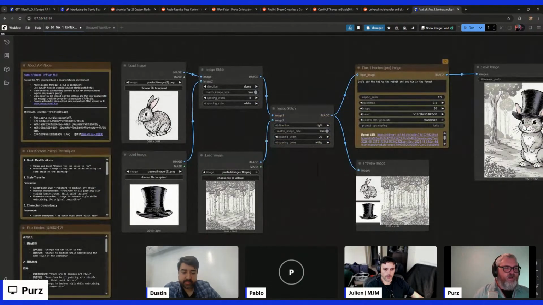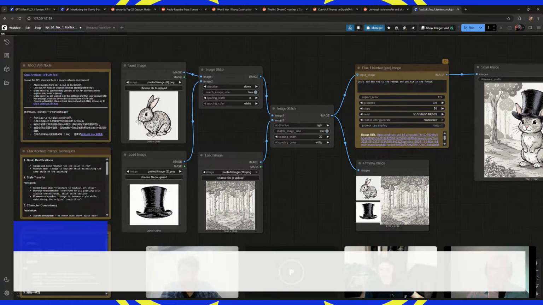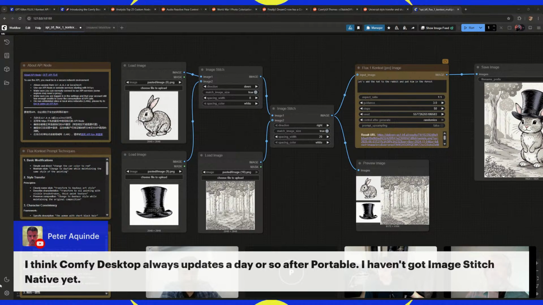Yeah, this is insane. Peter says he's on Comfy desktop and doesn't see the image stitch nodes. I do remember somebody on the Slack saying that they're not in desktop yet. I think they've got to do a new build of desktop or something.